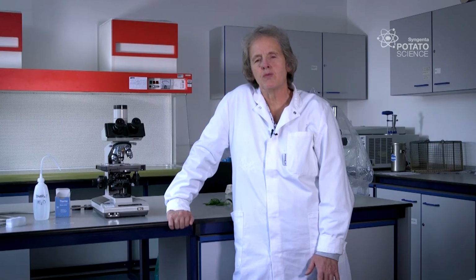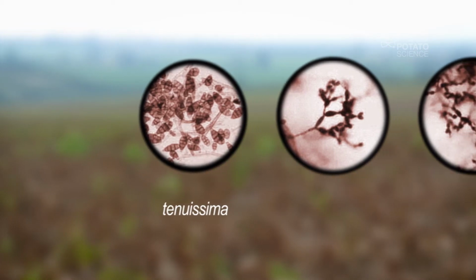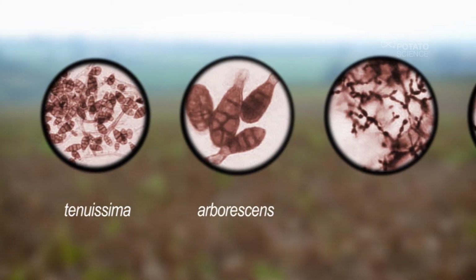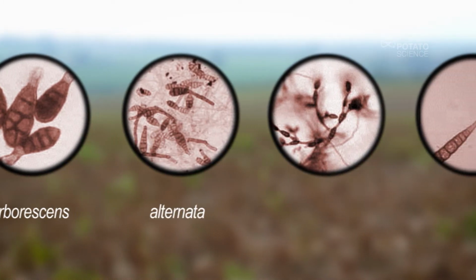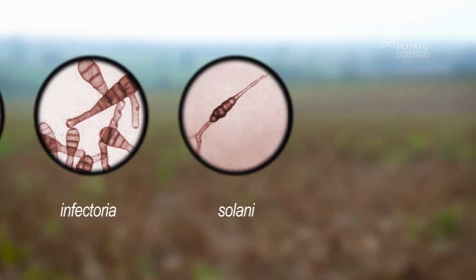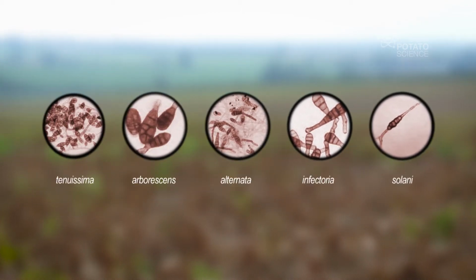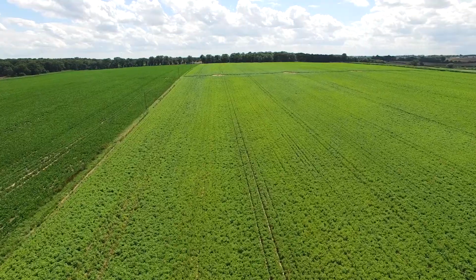It is more or less what we expected to see, but what we don't understand is how important these so-called secondary Alternaria species are, whether they're really a part of the disease complex or whether Alternaria solani is the main species involved. The interesting thing is that Alternaria solani seems to come in relatively late in the season. So from the end of July onwards, it starts to increase and really becomes more prevalent in September.